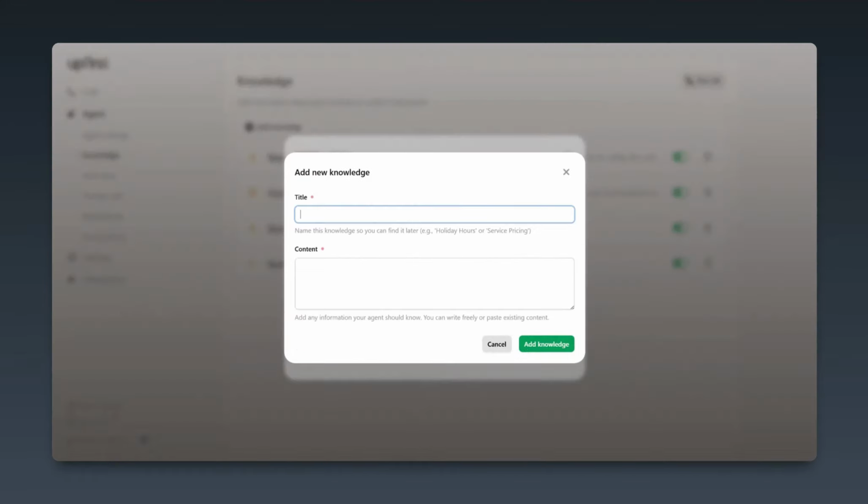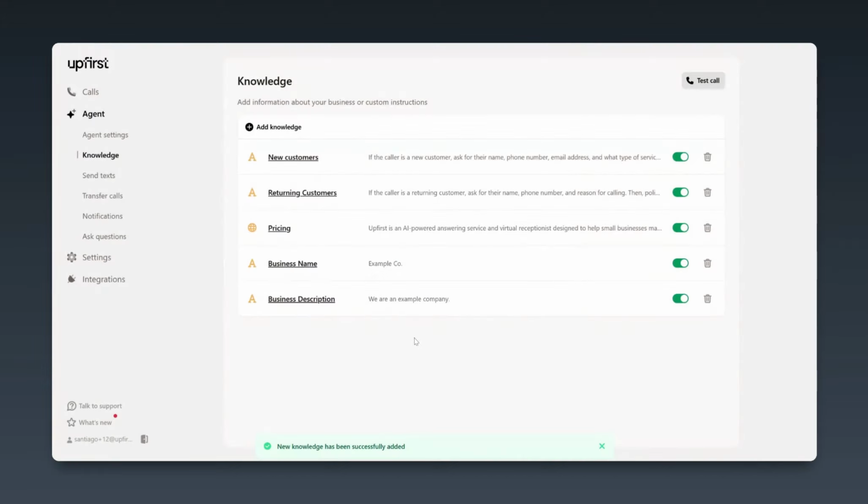Follow that process for new customers with instructions such as, if the caller is a new customer or lead, ask for their name, phone number, email address, and the type of service they are interested in. Afterward, click Add Knowledge. You have the flexibility to create as many call flows as your business requires.